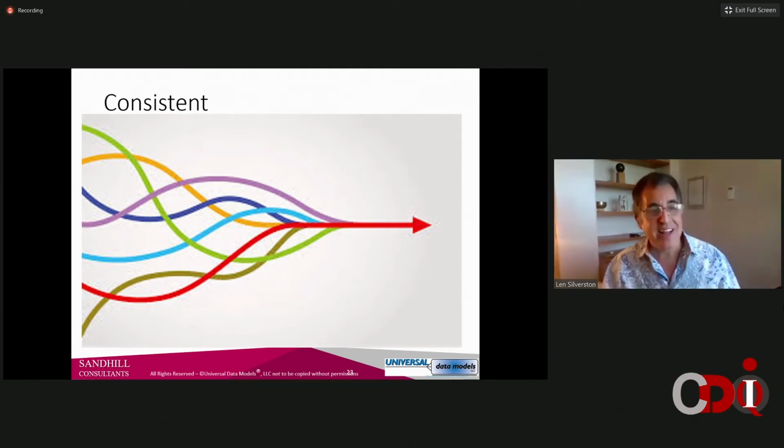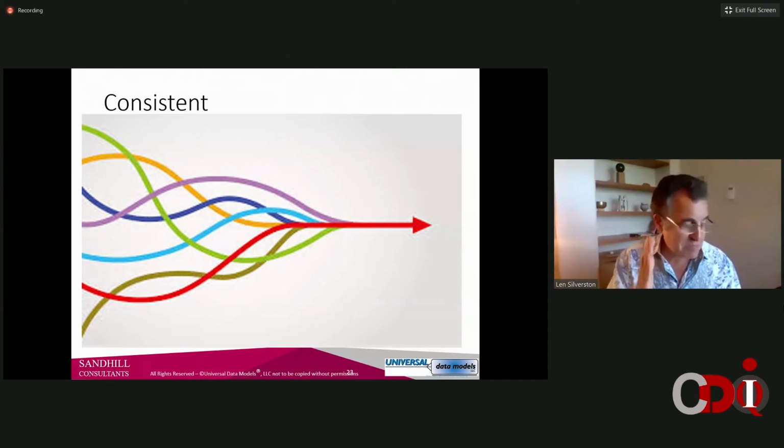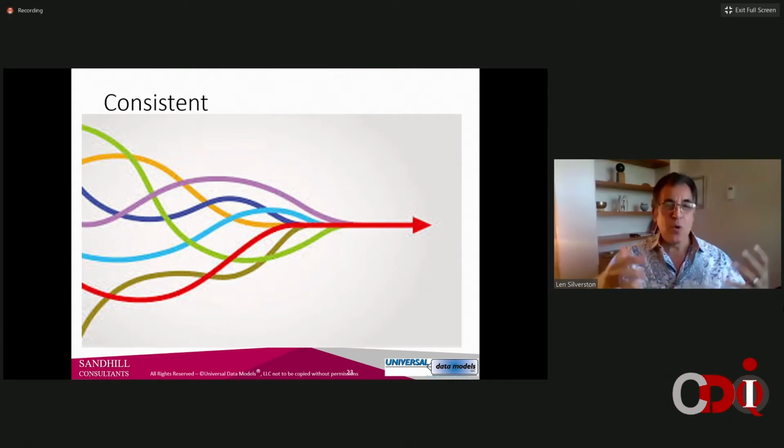Data mining meaning this data is mine, mine, mine. I see it my way. This is my definition for a part and my definition for a product. This is how our project does it. This is my project, as opposed to data hoursing, where we are working collaboratively. We are using consistent definitions.